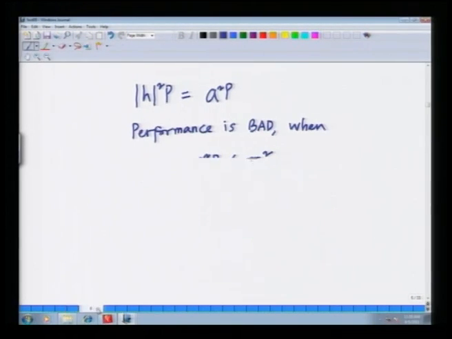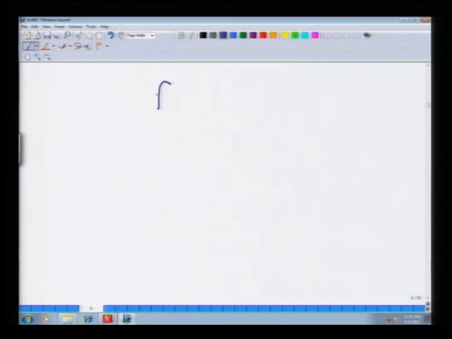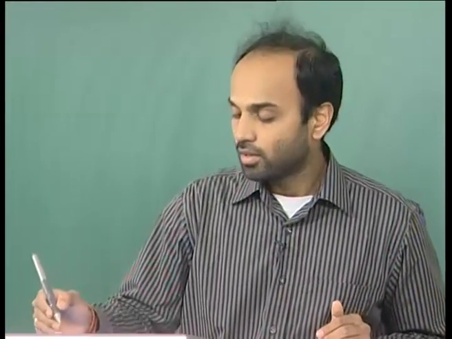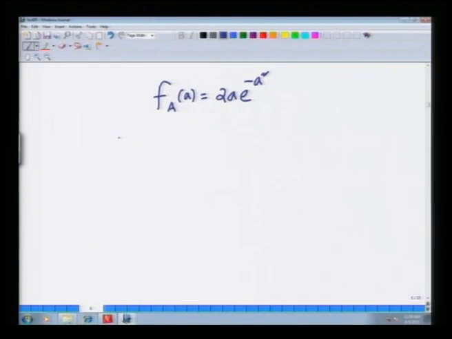All right. Now, we know that the probability distribution of A, the fading coefficient, is the Rayleigh fading distribution. We saw this in earlier lectures, that the probability density function of A is nothing but the Rayleigh fading density, which is 2A e power minus a square. Hence, we can say that the probability of a deep fade. Remember, A is a random quantity. So, we have to talk in terms of probabilities.